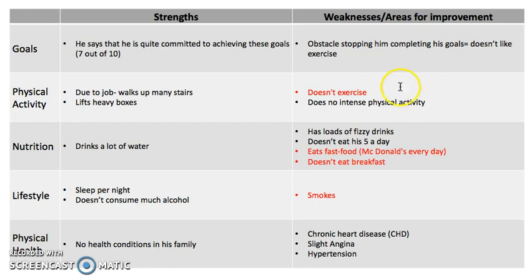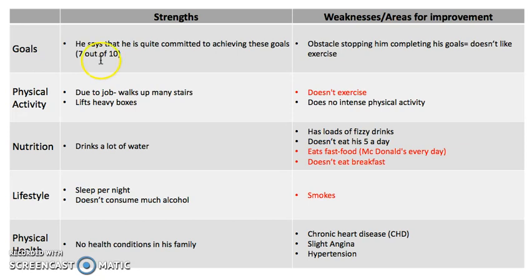So now we're talking about the strengths and weaknesses from the lifestyle questionnaire and the questions that he answered. So first of all, I'm going to pick out some of the strengths. One of his strengths was that he said he was very committed to achieving his goals. He's a 7 out of 10. This is really good, as it shows that he'll be motivated to achieving his goals and that he's likely to want to put in a lot of hard work and effort. So this is a definite strength, as he'll show that he's motivated and will put in time and effort.